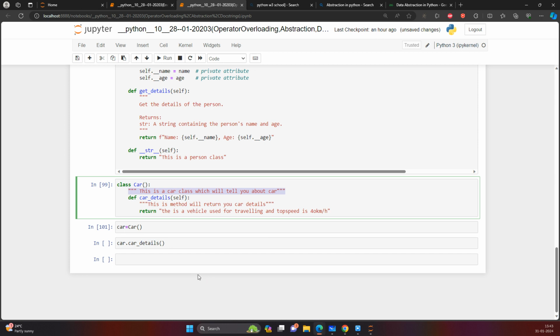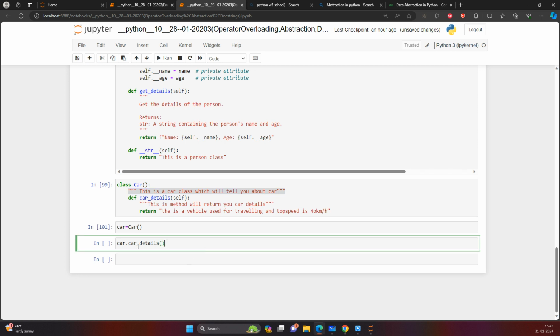While working with different people, people will get to know what you are doing in the method, what you're doing in the class, what all methods are involved, and what parameters this class will take, whether they should be in string or integer format.